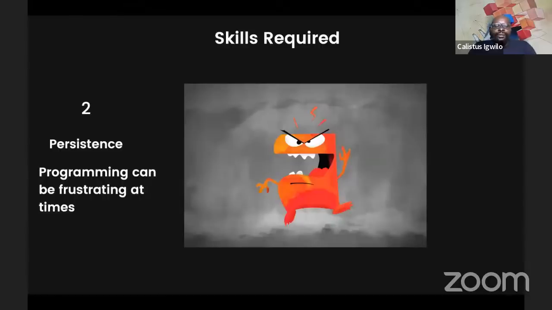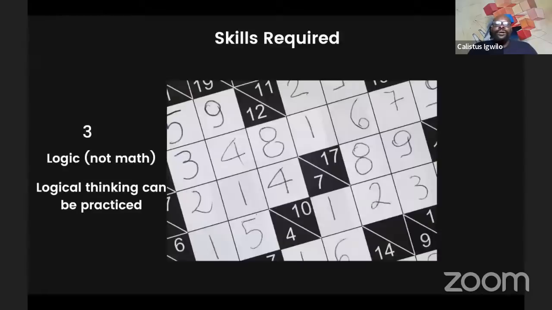There's one thing with the brain. The brain is very complex. It does things that sometimes we don't even comprehend. So your brain tries to resolve all these things, and finally you go, oh, this is it. You just go back to it, one simple command, and boom, everything works like a charm. So you need to be persistent. Don't give up. If you try something that doesn't work, please don't give up. Try again. Talk to your peers and compare. Look at your code very well, and you see why. Once you fix it, sometimes you're happy, and it encourages you to do more. So you need persistence in this course. And number 3, you need to have logic. We are not talking about mathematics.